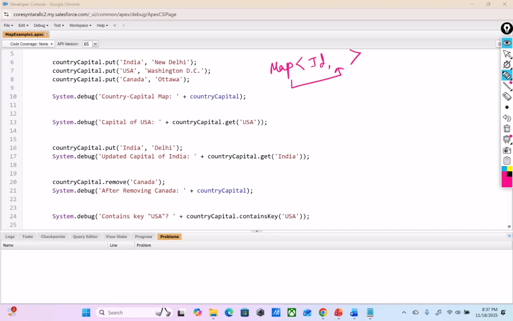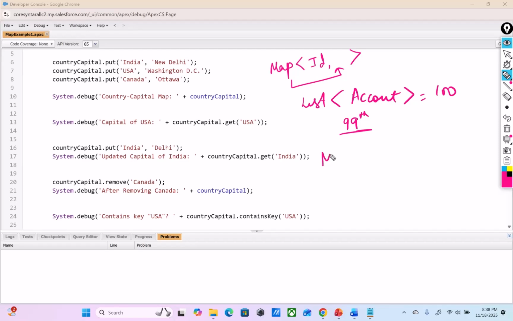When you ask me about real-time implications, it would be storing in the form of key value pairs. If I say list of accounts, and there are, let's say, 100 accounts, you're not going to say in the code, give me the 99th, because you don't know what is stored at the 99th index. You're retrieving from the database, and you don't know each record that is coming from it.